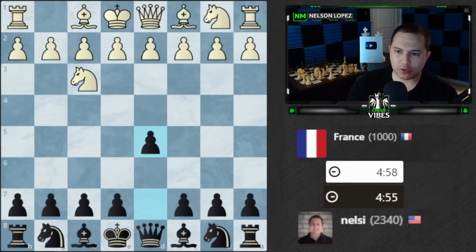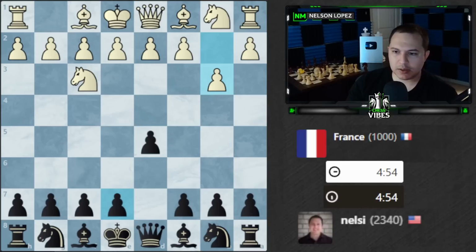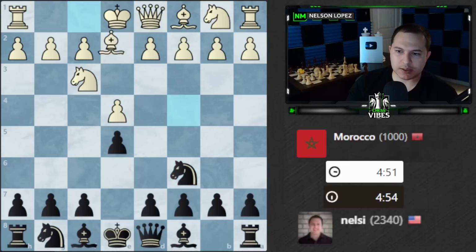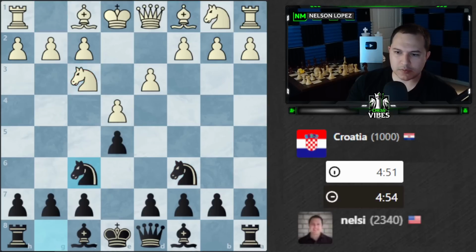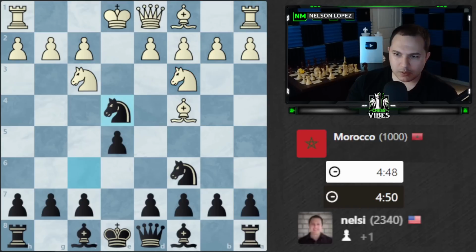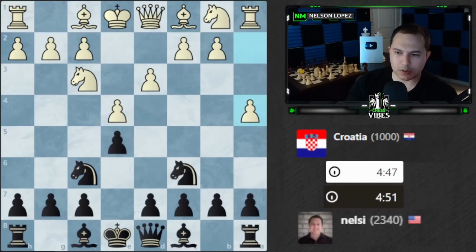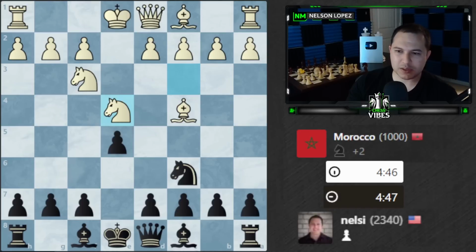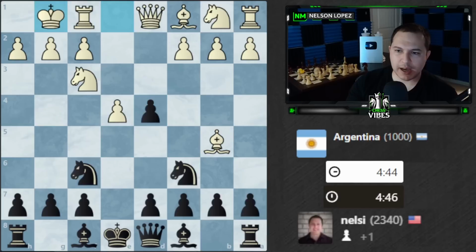Alright. Let's go d5. e5. Knight c6. Knight f6. I don't know if this is good, but I'm going to do it anyway. I don't think it's the right time, but I think we can get away with it. a5. Let's play d6. d5. We get the fork. Let's attack that.